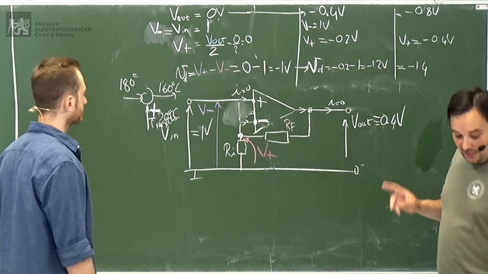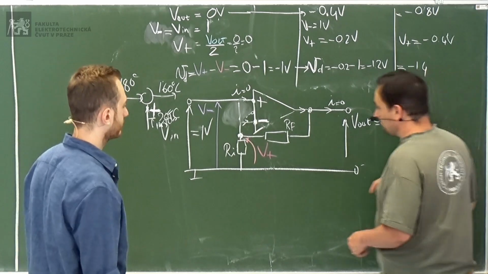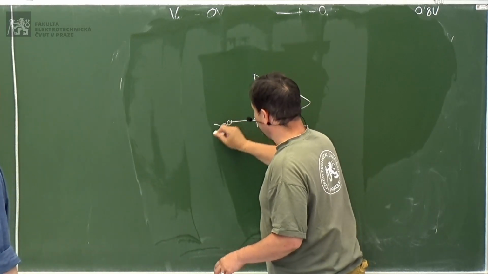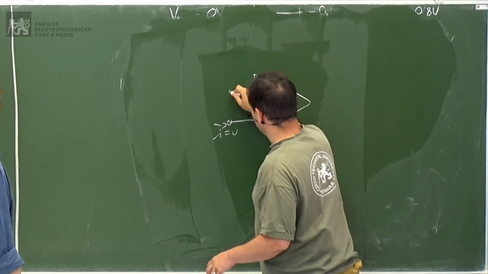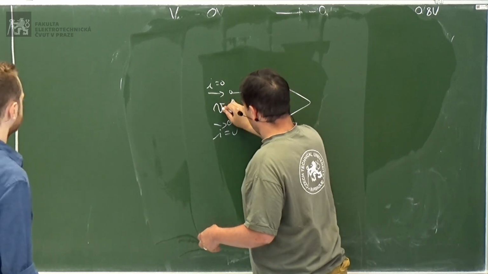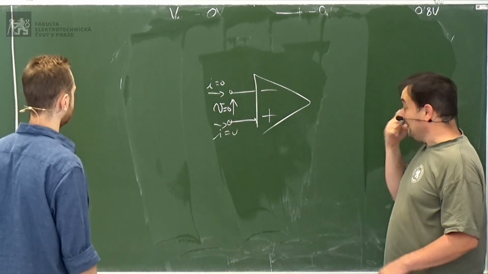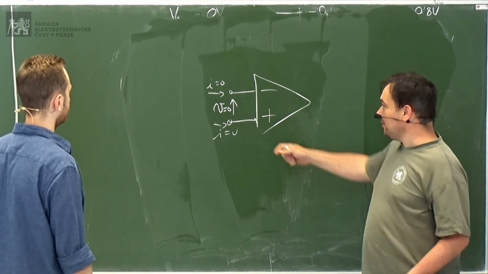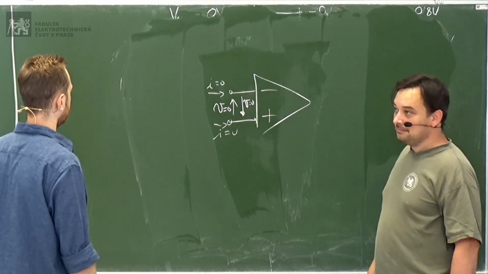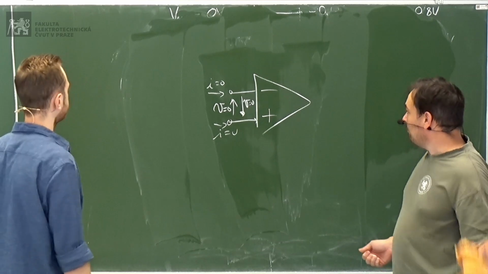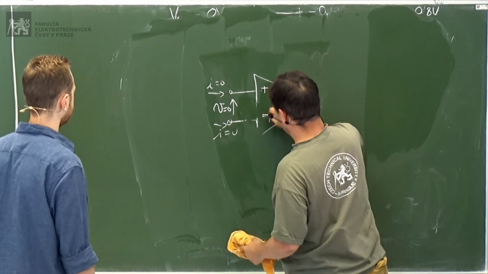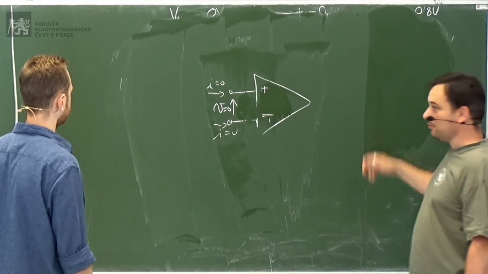Why did I want to make this example? Because the rules are that, for an ideal op amp, the current here is 0, the current here is 0, and again it's not true, and then the voltage here is 0. And then people say, okay, but if the voltage here is 0, also this voltage is 0, correct? Yep. So what is the difference with flipping the polarity of the inputs?